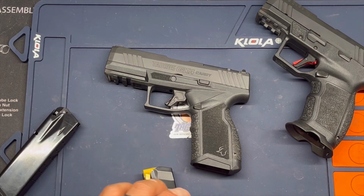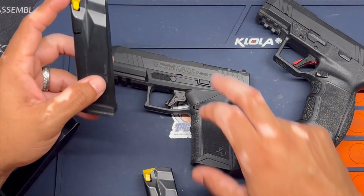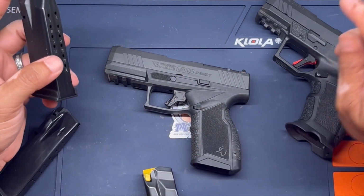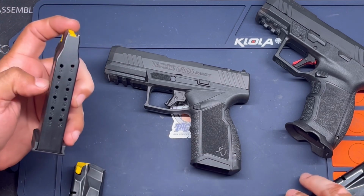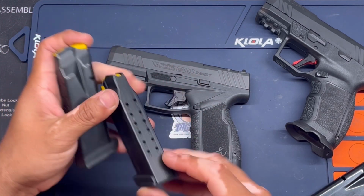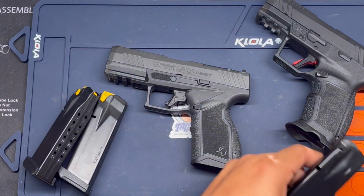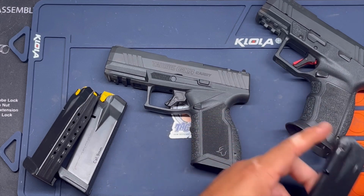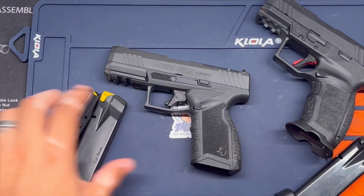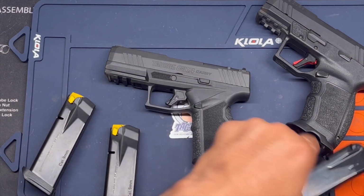They both come with two 15-round mags, so that was kind of cool. The Taurus comes with Metgar mags, and the Tisas comes with Checkmate mags. Both 15 rounders. They come with a flush, or a semi-flush for the Taurus, and the Tisas came with one flush and just an extended base pad, not an extended mag. And again, these are Checkmate mags, and these are Metgar mags on the Taurus. But let's take a look at the releases.